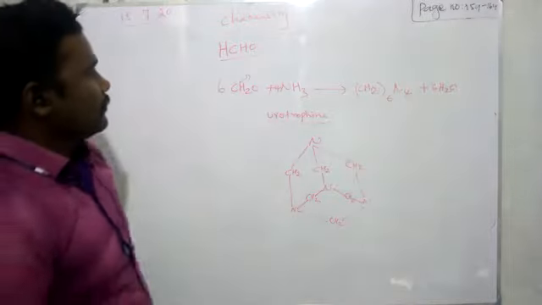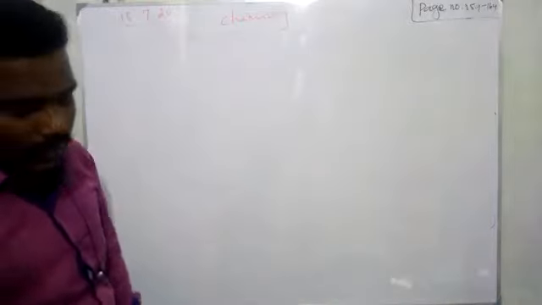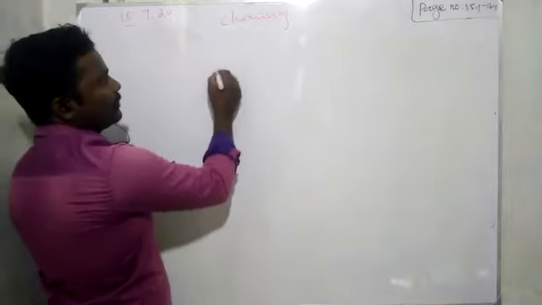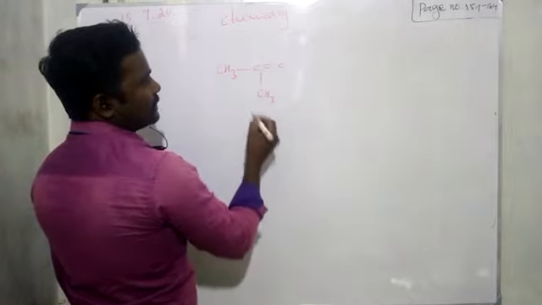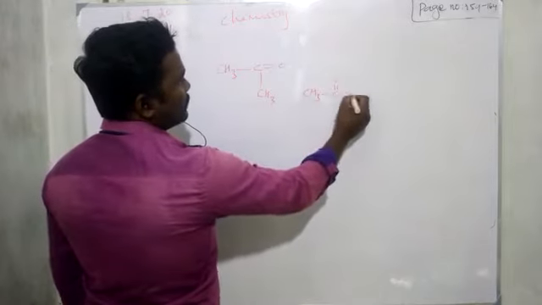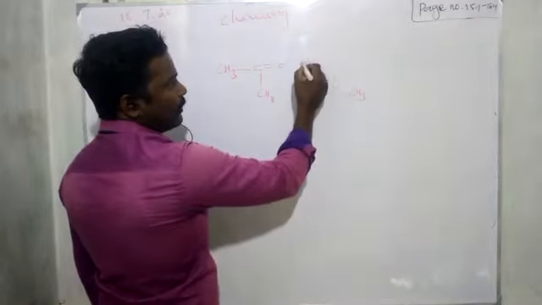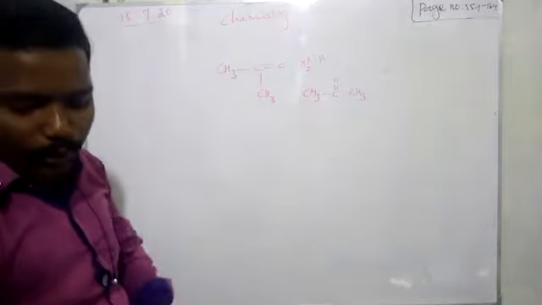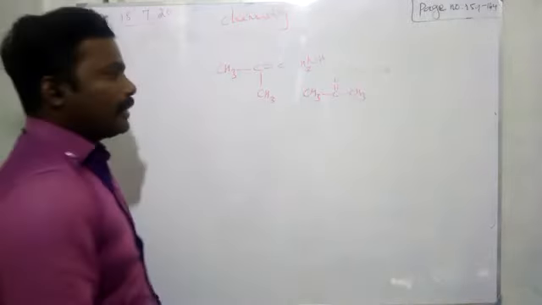Then ammonia also reacts with acetone. How does ammonia react with acetone? Here we have to take 2 moles of acetone. CH3, C double bond O, CH3. Acetone we can write like this. Now we take ammonia as NH2H. Usually we write ammonia as NH3, no? Why have I written NH2H? We are going to remove the hydrogen, that's why.